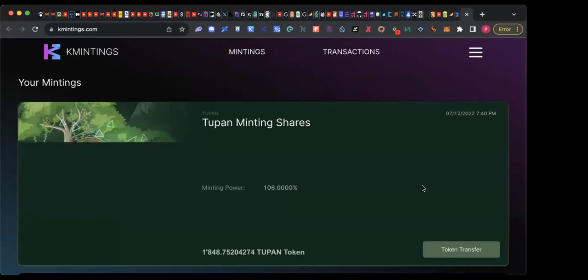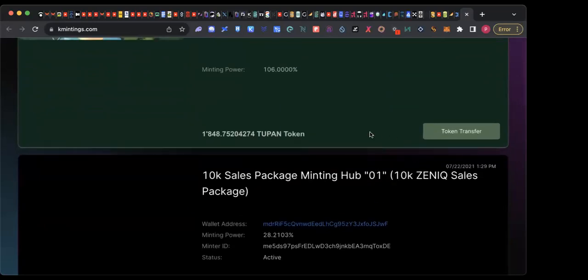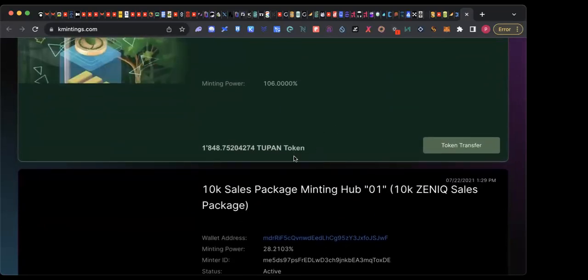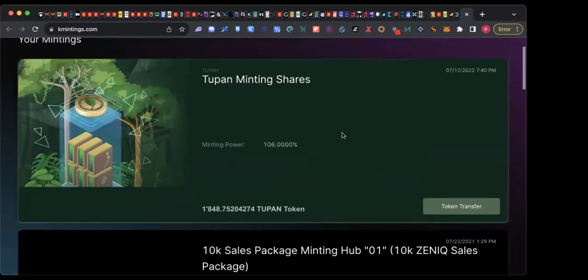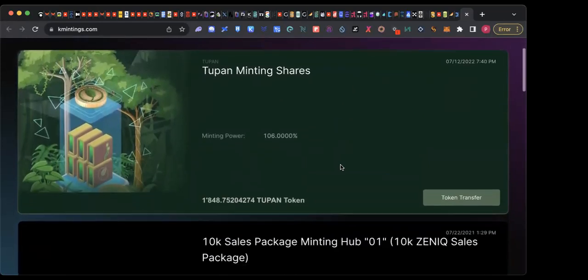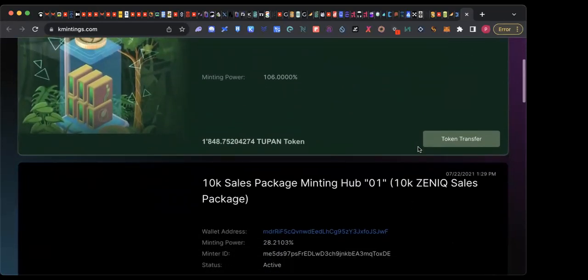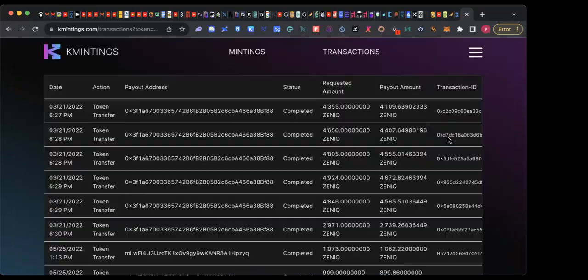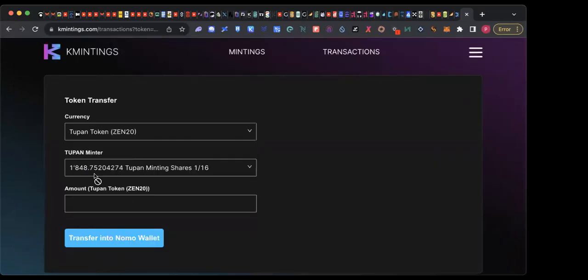Okay, so there we go. So this is the account. It's telling you we have Tupan here on this wallet, right? So I can transfer the Tupan to the normal wallet, right? So if I click on token transfer, put all the detail. This is the token. So I can put the volume and then I need to scan.